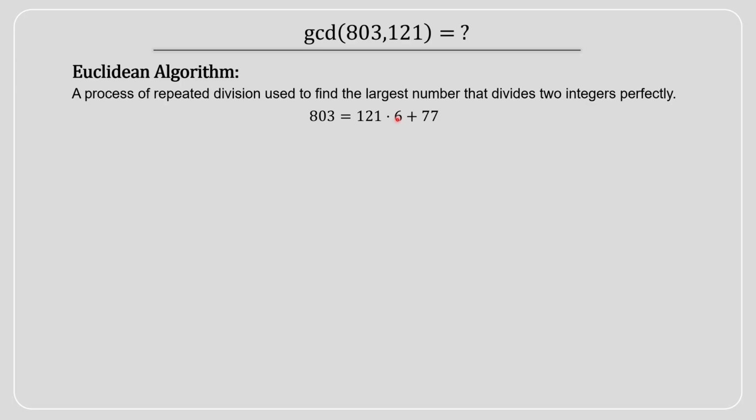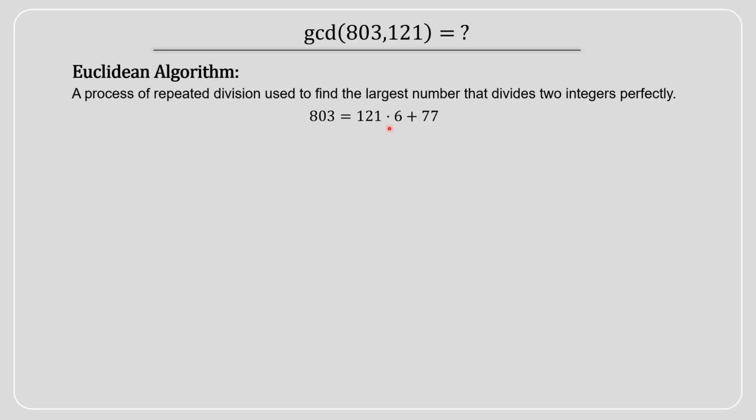Now, the main thing is, out of the two numbers, the bigger one you put on the left-hand side, and you put the smaller number over here. Do not worry about the 6, the 7, and 7 for now. Basically, with these two numbers, you're going to divide them, and from dividing them, you get a remainder. The remainder is 77. This is just a scalar because we're just writing it out fully, expanding it. So 121 times 6 would be 726, and you add it with the 77, it should equal 803.